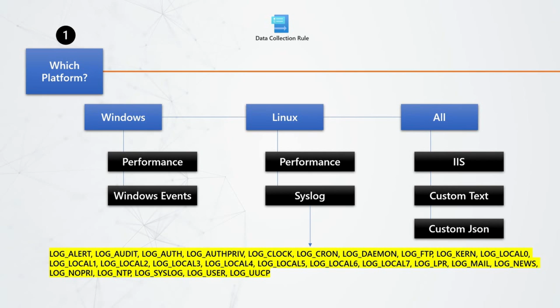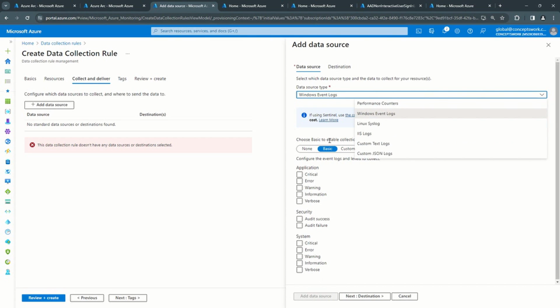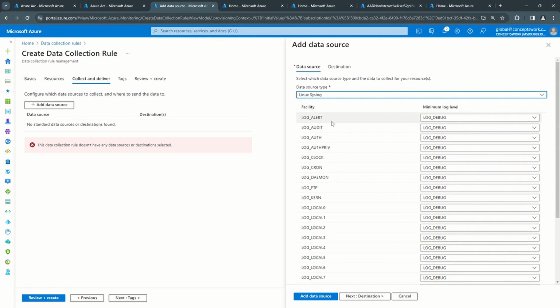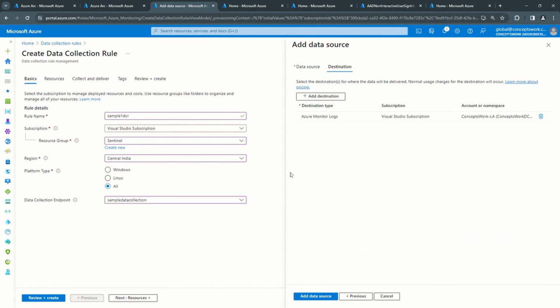Now, with this being said, when you select this option of all, what you might have seen is that I'm also getting this option of Windows events and Linux. Okay, so now this is just my recommendation that if you want to capture logs specifically from Windows and Linux, then choose these options. Don't go with this option. Only use this option when you want to collect logs through APIs. And as we move along with this playlist, I will show you n number of different artifacts in terms of why I am suggesting this kind of approach.